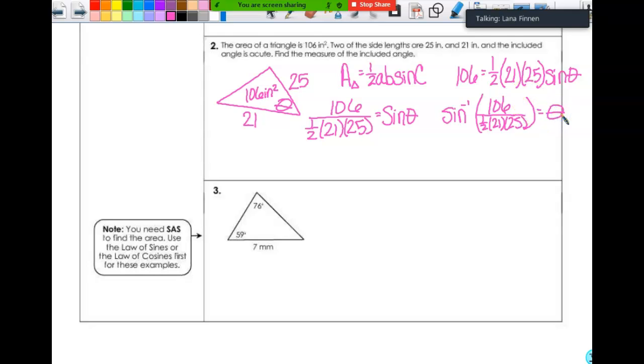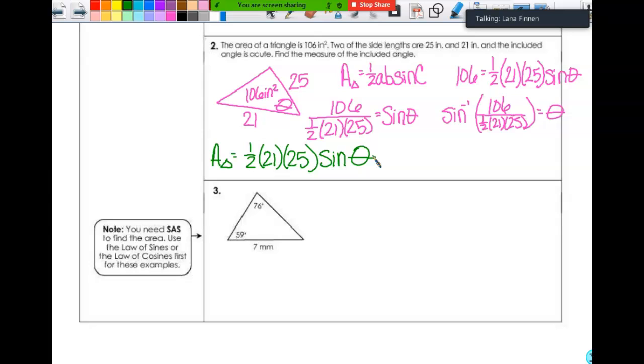If I wanted to, go ahead and get rid of that 1/2, could I make that 106 into 53? The answer to that is no, because that's not dividing by 1/2. So another reason why we may not want to try and simplify things there. So that's theta. I'm not going to go find the decimal for that. I don't care what the decimal of that is. I'm going to go and just substitute it into my area here. So area of the triangle is equal to 1/2 times 21 times 25 times the sine of theta.